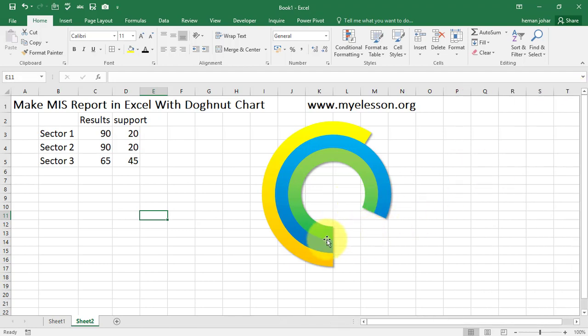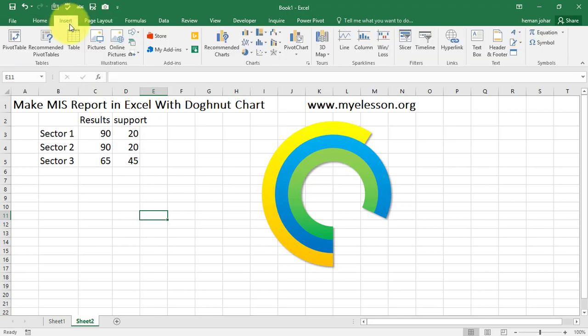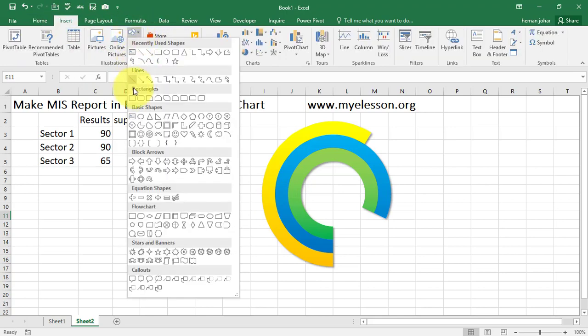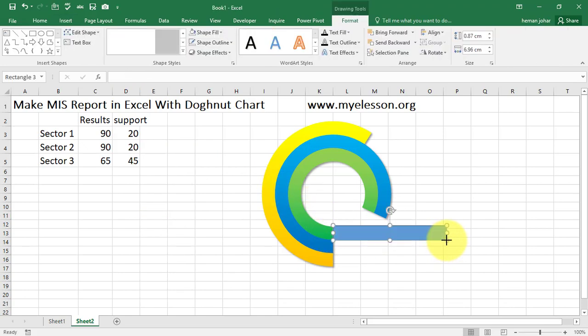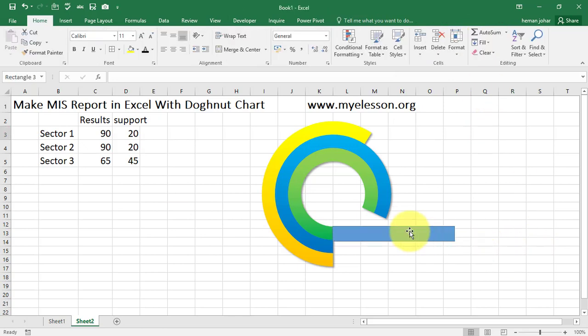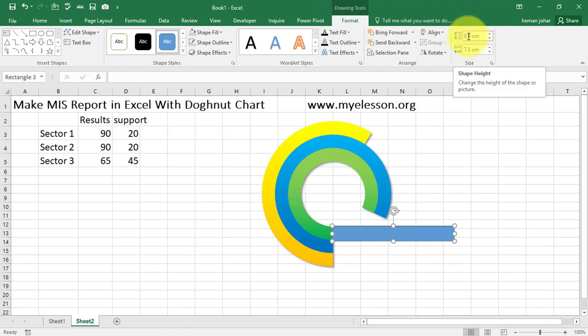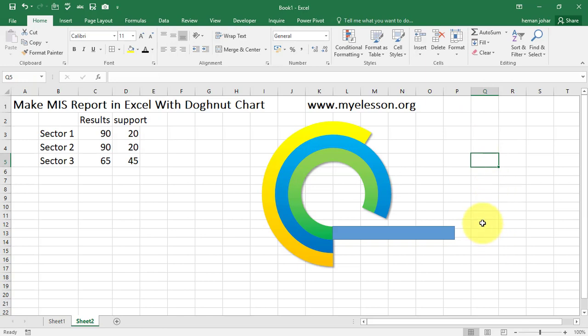Now let's bring that bar over here. So I'll go to insert, I'll go to shapes and I'll add a rectangular shape. I'll come and draw it over here. Once it is drawn, you will be able to adjust the length and the height from this one. Okay, adjust it like this. All right, and increase the width. Are we good? Yeah, slightly lesser. I believe that is it.